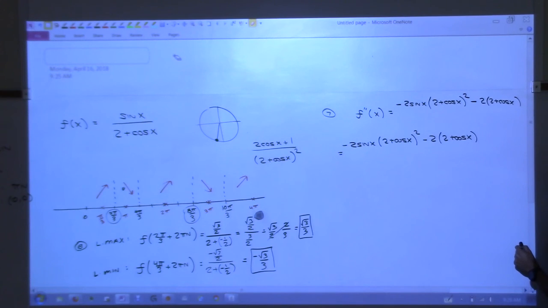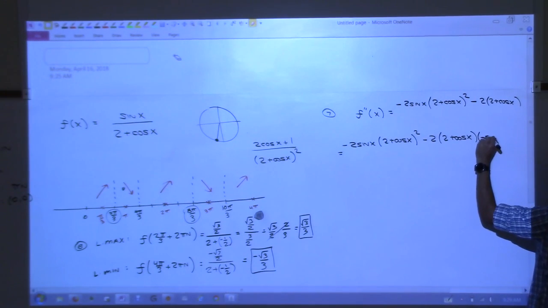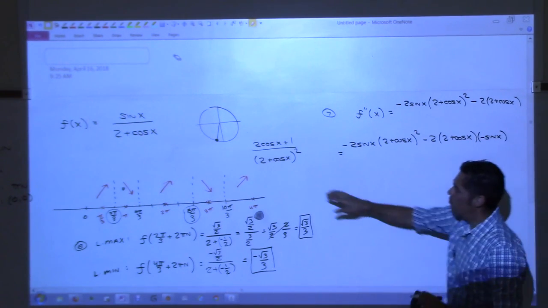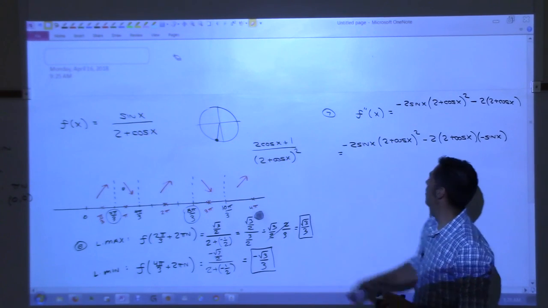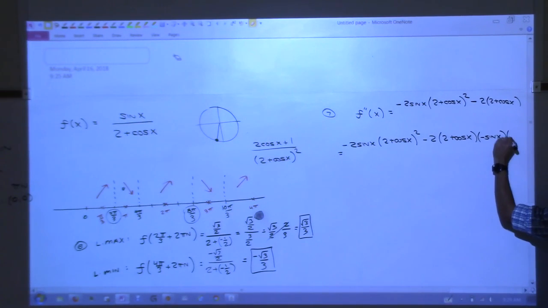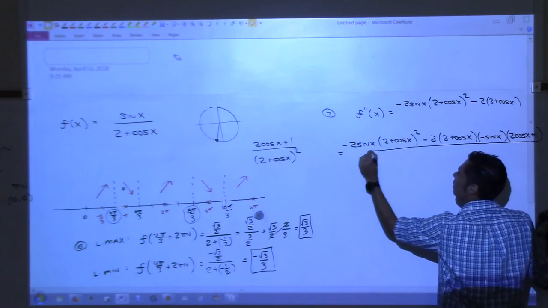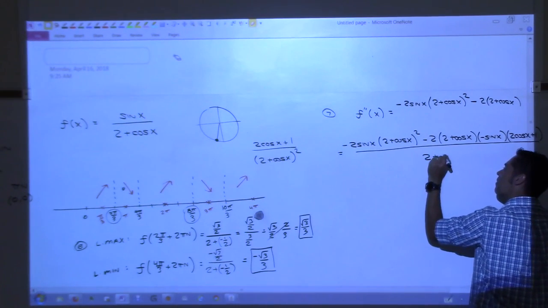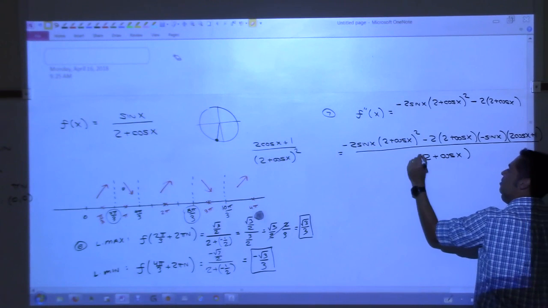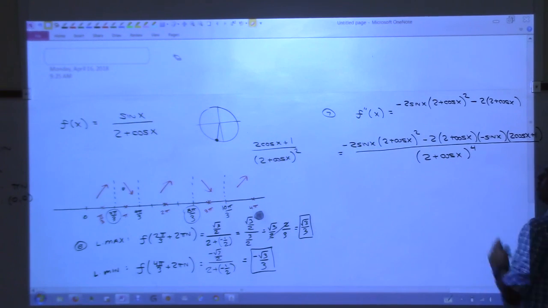Now what? Times negative sine x, which is the derivative of what was in here. But then all of that times the top. 2 cosine x plus 1. I still ran out of room. All of that over the bottom squared. So it's already squared, isn't it? So it's going to be 4th power. That looks pretty bad. That looks pretty bad.